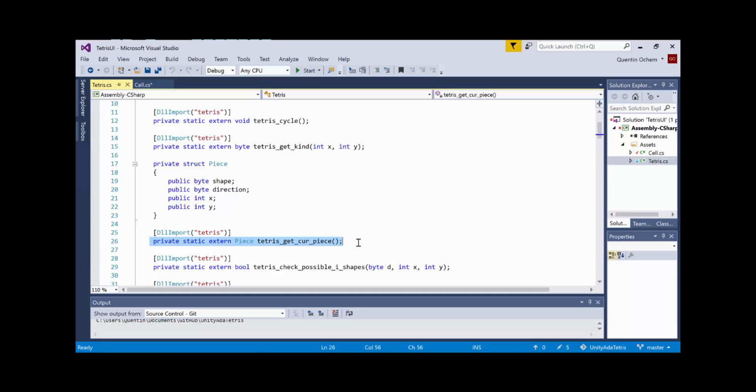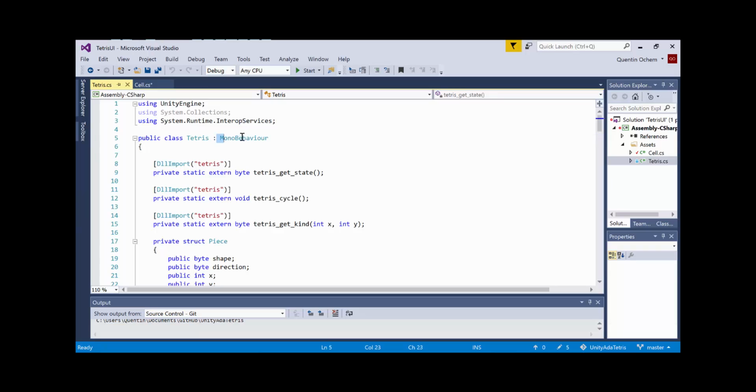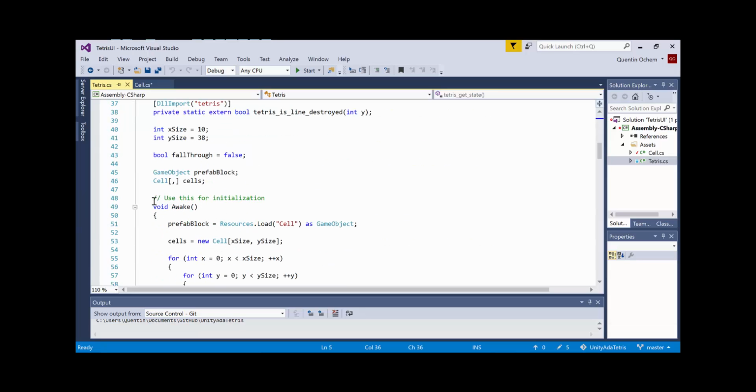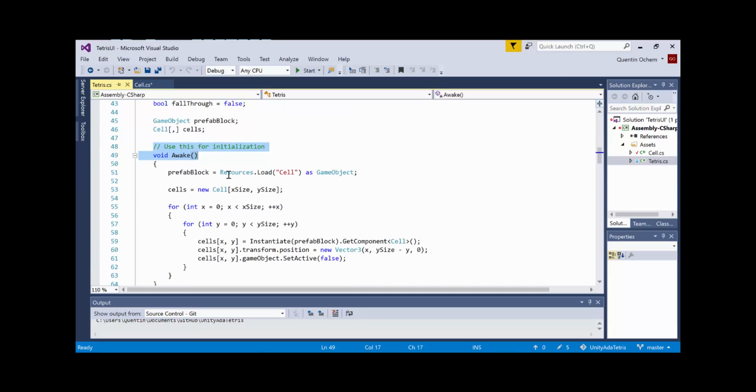All right, so now that I have all these functions that have been interfaced, I can develop the behavior of the game. This class here is called a MonoBehaviour, which is what Unity uses to describe behavior associated to objects in the game, or scripts, if you will, associated to objects in the game. It contains a number of special functions. One is called Awake, which is called straight after the object is set up. Here what I'm doing is that I'm retrieving a handle on this resource, which is called cell, and you'll see how it looks like straight after.